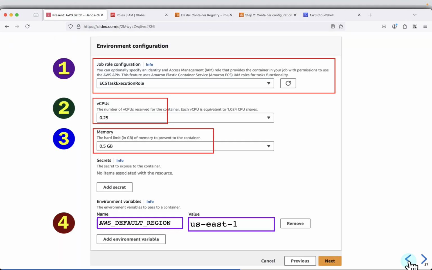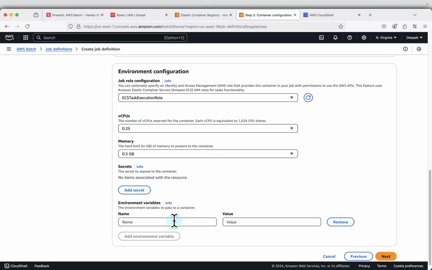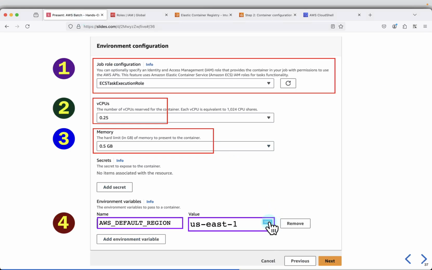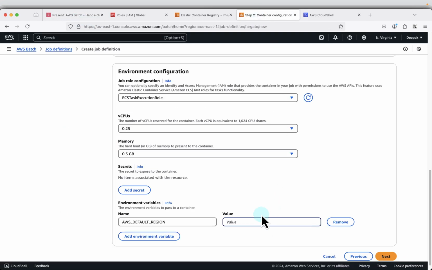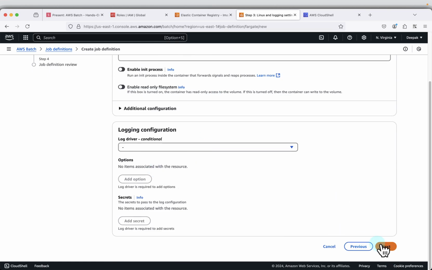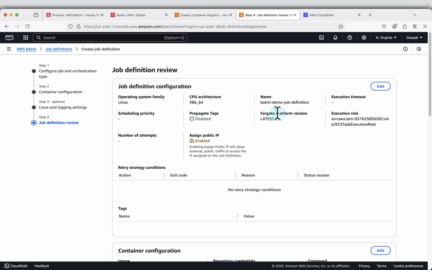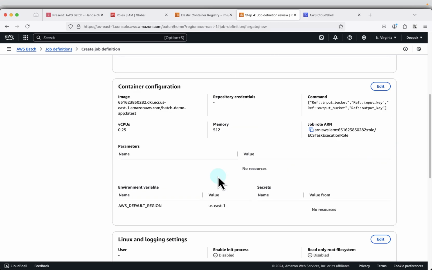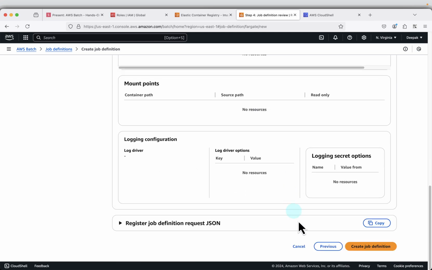We are not using one, but this is how we can pass in an environment variable. Click on next. Then default user, log default configuration, and just review, and if you are okay, then click on create job definition.